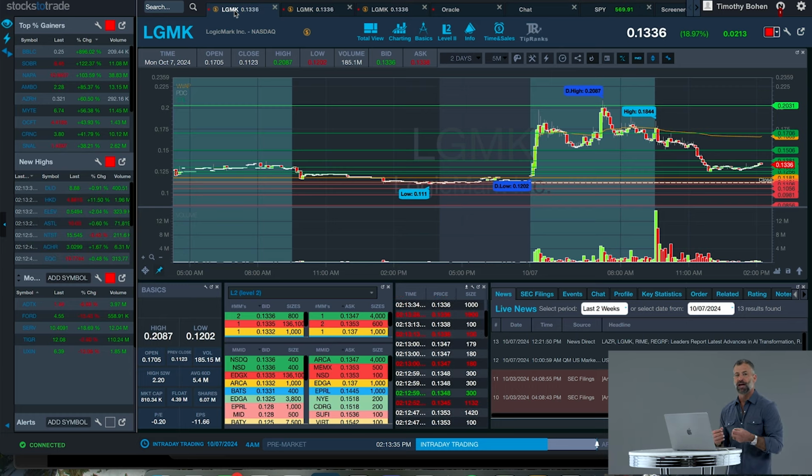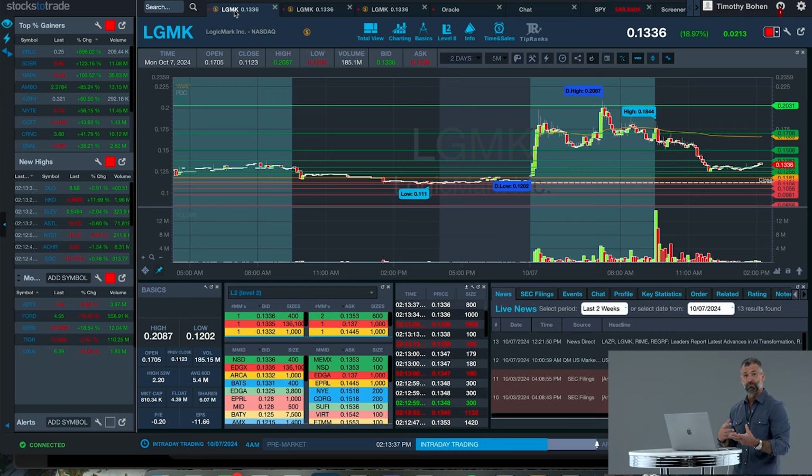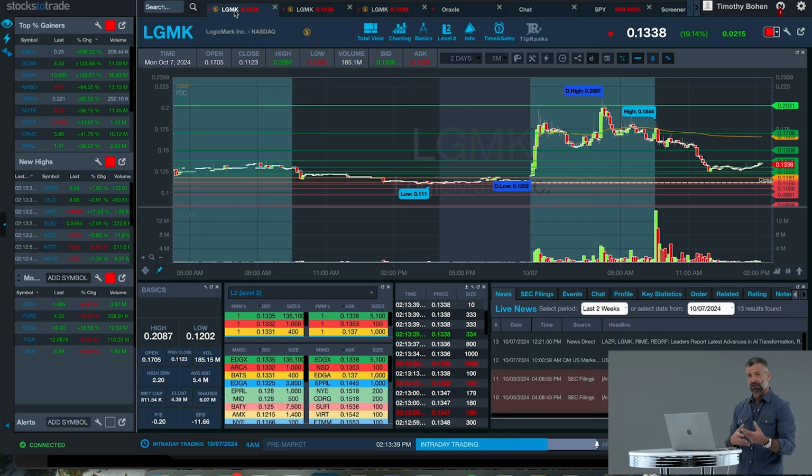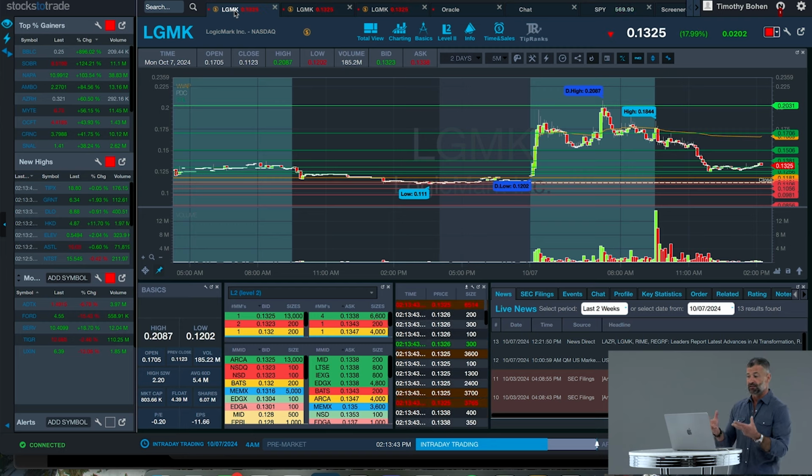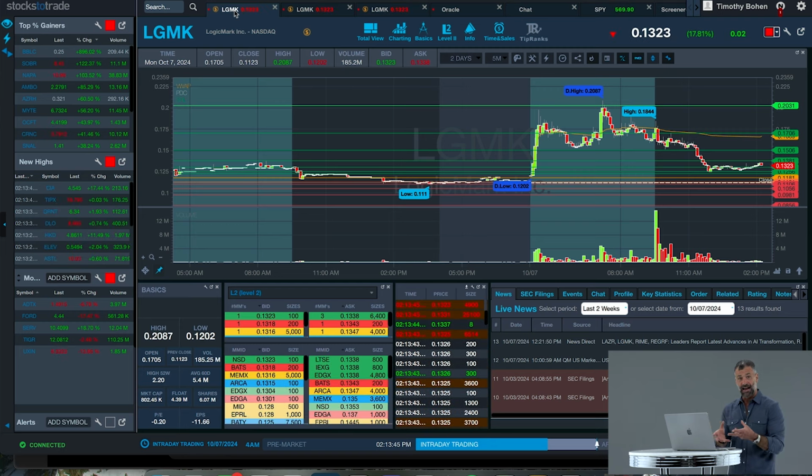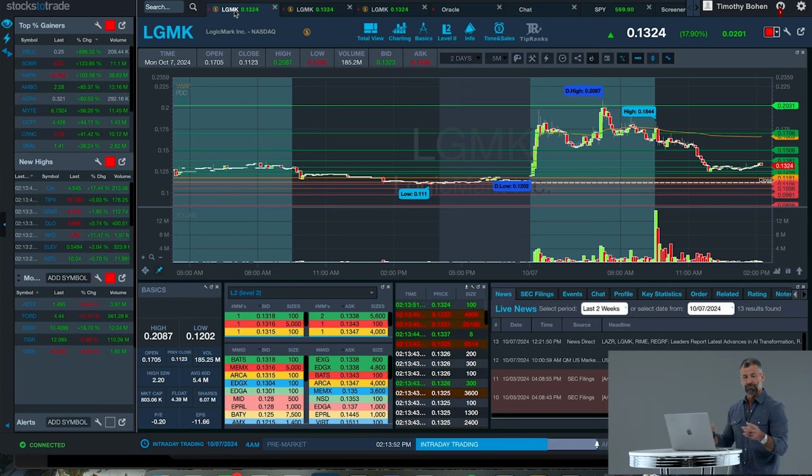So think about that. If you've been stuck in these stocks, you think it's going to go, you buy it, you don't know what to do after that, you become a bag holder. I can't stress this enough. LGMK came close, but it never hit the entry signal. So you would have never traded this stock, you would have avoided it, and you wouldn't be sitting in it down here at 12, 13 cents, hoping and praying that you'll get unwound.